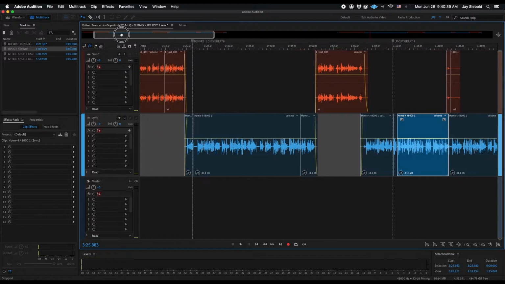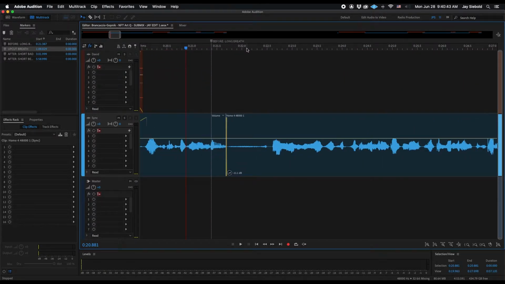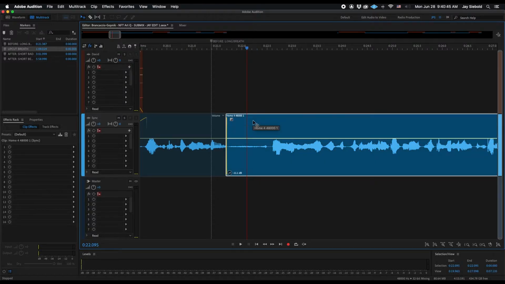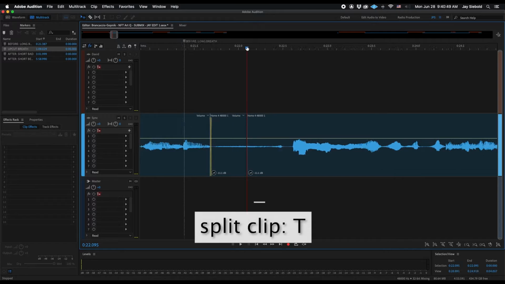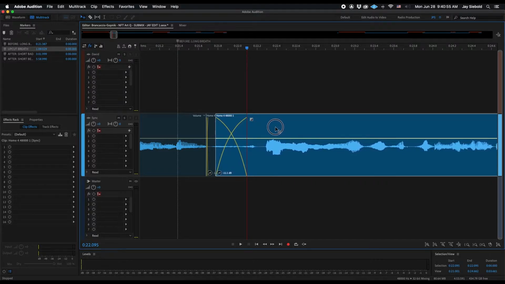And let's go back and use that original breath. It's going to be a real simple change. Here's what we're going to do. Put my playhead over that long breath right here. I'm going to hit T on my keyboard. That's going to splice the clip. And then again, I'm going to hit F to select everything to the right of my playhead. And I'm going to click and drag over to the left and basically cut that breath in half. But we've got this crossfade here, so it'll be real smooth.